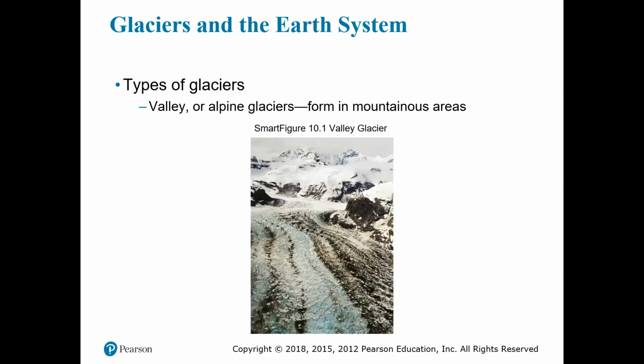So there are different types of glaciers. One of those types is called valley glaciers or alpine glaciers, and these are going to exist in high mountainous areas. Valley glaciers can be long or short, wide or narrow, single, or they can have tributaries that branch out. Generally, they are longer than they are wide. So now we'll have a video that's going to take us on a tour of some glaciers.